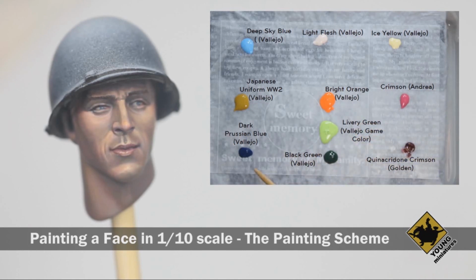Next, we have a dark Persian blue from Vallejo, black green from Vallejo, as well as quinacridone crimson. This is from another brand called Golden. Golden produces artist grade acrylic paints, and as you can see, they're available in these sorts of quantities. I like these paints because they are particularly rich and very deep. I don't use them for general painting because they produce a very satin finish. So I use them very sparingly to intensify the chroma, or rather the intensity of the paints.